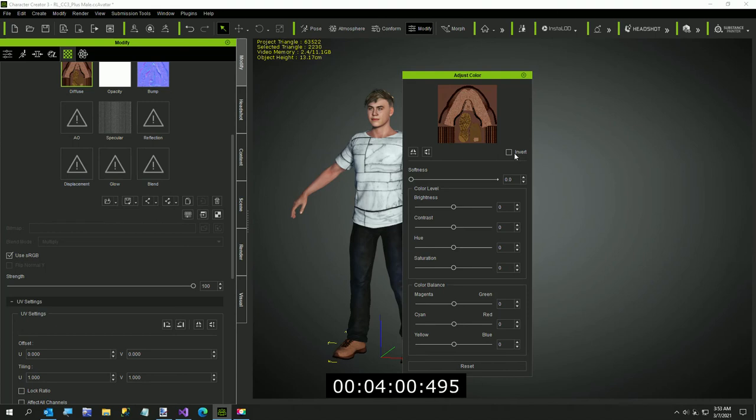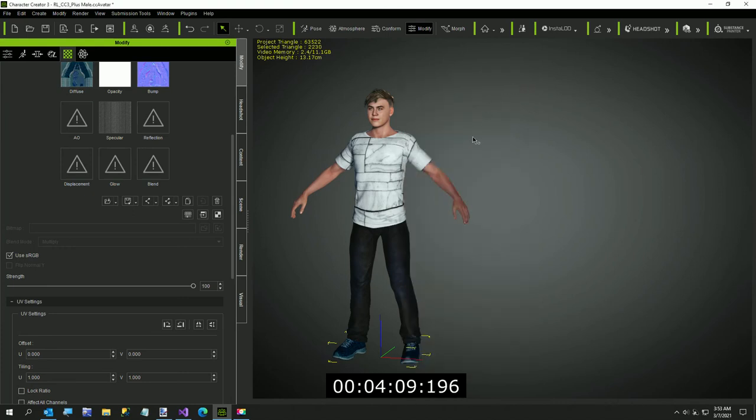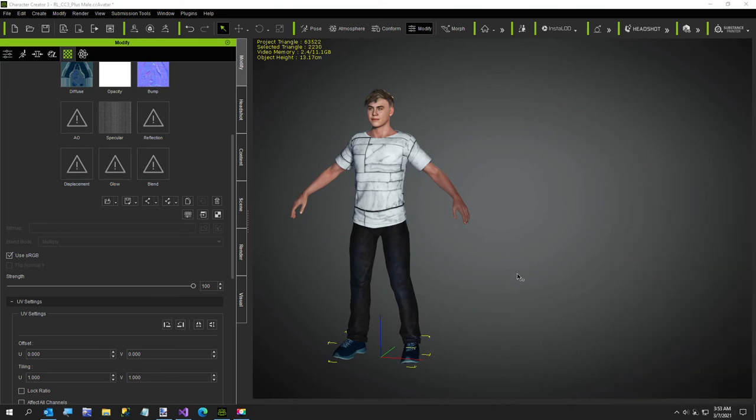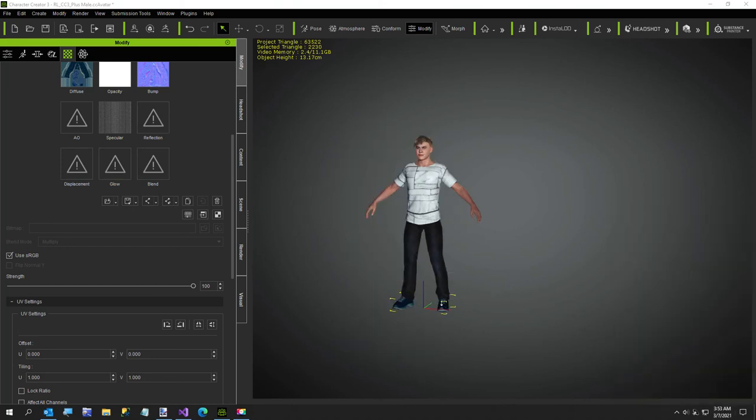I found this for a few of the shoes. It gives you a second look, and I'm gonna make this brighter because we have this inverted, so it actually makes it darker. And that is our character, and I think I did it in about 3 and 4 minutes, it looks like. So I have a timer in my video editor.